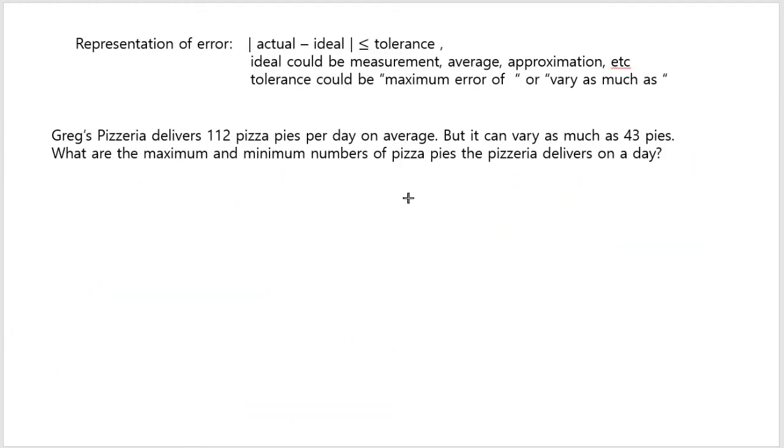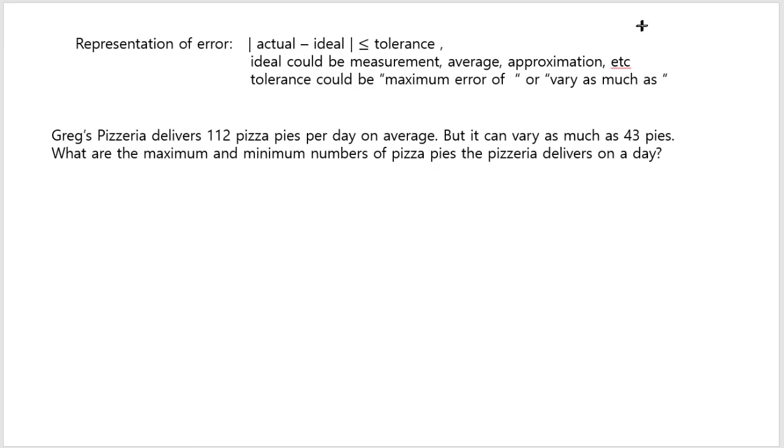Alright, so let's see how we can actually use this. The absolute value inequality, especially in the form of absolute value of something less than some number, is used to represent some errors. Okay, so this is the usual format. If you have some actual thing that you don't know exactly what it is, but you have some idea of what it could be, then often what's possible is, even though you don't know exactly what it is, you can still say that the absolute value between the two.